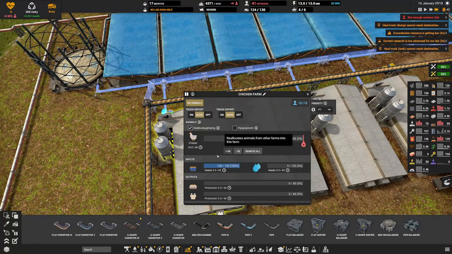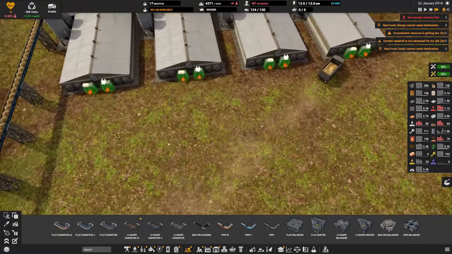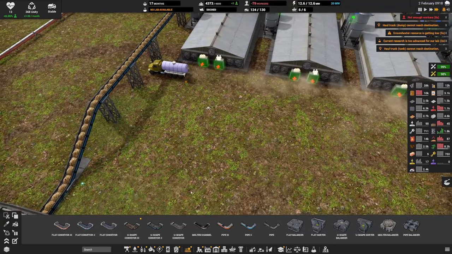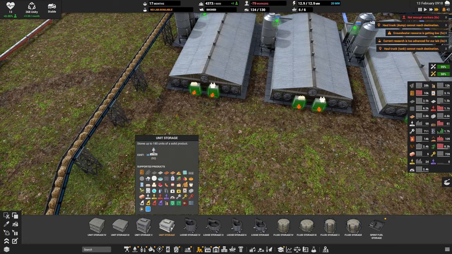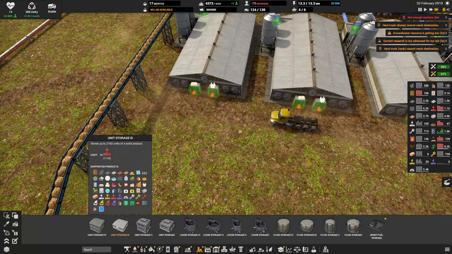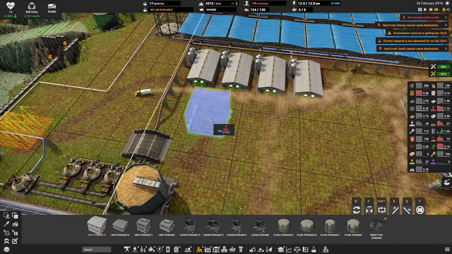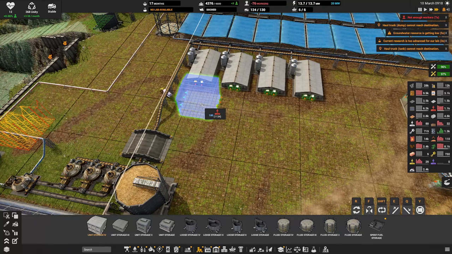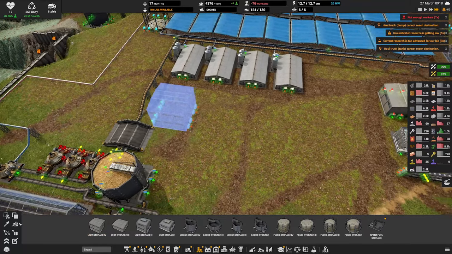Let's add some chickens here. 1, 2, 3, 4. Very nice. And then what we want to do is we want to get our storages. So for meat, what is the storage for meat? Okay, so it's unit storages as well. So we'll do meat right over here. Where do we want to do meat? Can we fit 2 in here? 1 and 2? Yeah, it's not going to work.